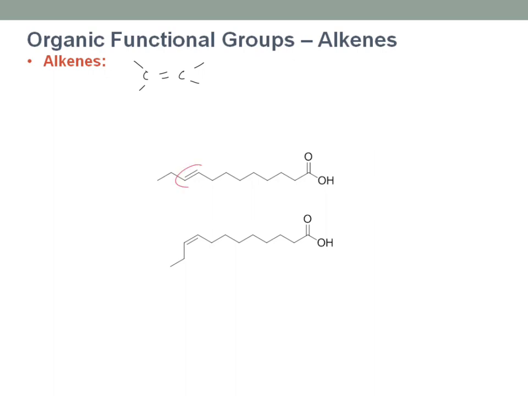And I would look at this alkene, and I can call one cis and one trans. Specifically, this would be a trans alkene right here, and this would be a cis alkene. And in fact, when I have those alkenes, I need to say if they're cis or trans. I can't just say, oh, this fatty acid, I've got a carboxyl over here on the right-hand side, this thing has an alkene in it. I need to say, in this case, if they're cis or trans. So how do we identify when we need to say it?